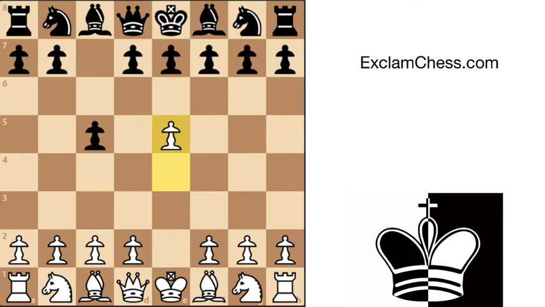But what I would suggest, and this is what I used to play all the time, I recently started playing the Open Sicilian, but this is something that's really, I think, a good choice for white. Just play knight to c3 and go for the Closed Sicilian. And I specifically played the chameleon variation.